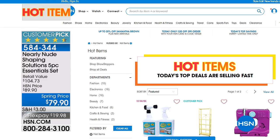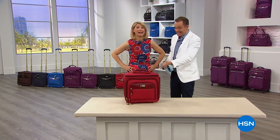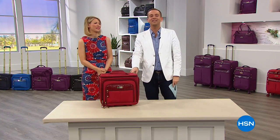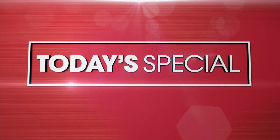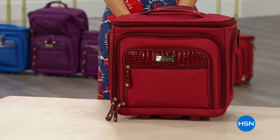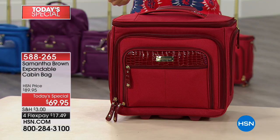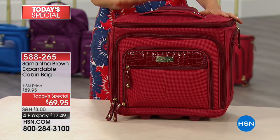There is a superstar in the room tonight — Samantha Brown — and also a co-star: this bag. Wait till you see the surprise best buy of the day. It looks like a fabulous underseater — a nice compact bag you'd put under the seat or use as an overnighter. But ladies and gentlemen, this is a bag that does not exist in the stores. We tested it for eight months and did not bring it to you until we got it right.